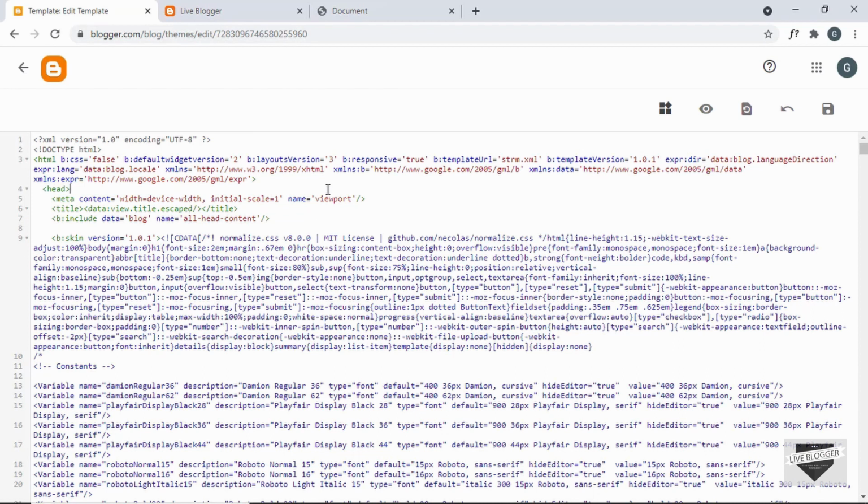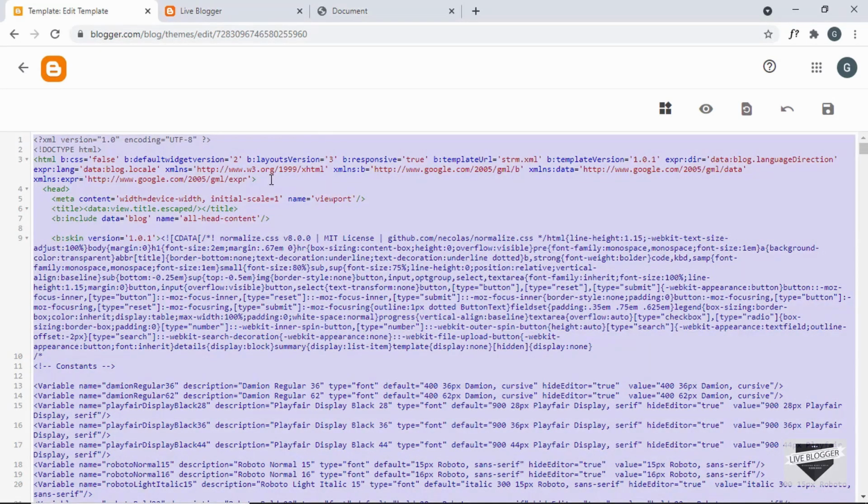Just select everything by pressing Ctrl A, copy everything, paste it, and save it somewhere in your system, because we're going to make changes to our theme code and remove almost everything from it. Then we're going to add our coming soon page design. Once the launch date of your website approaches, you can copy the code from wherever you have saved it, paste it back over here, and then save it.